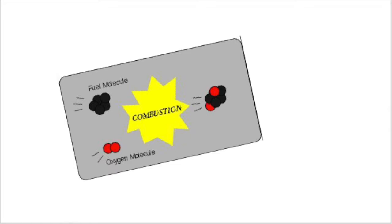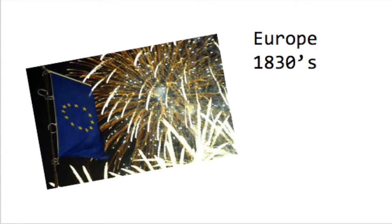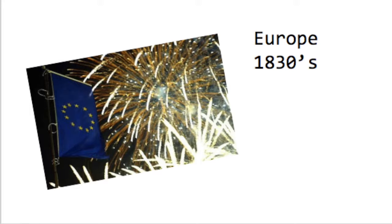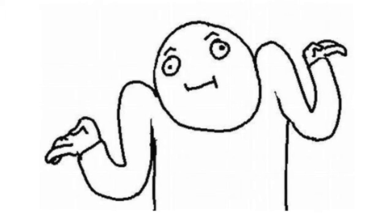First known fireworks were created and used in China in the early 9th century. They were used to scare away evil spirits, and the first colored fireworks were made in Europe in the 1830s. And now commercial fireworks are widespread throughout America and the globe. They came to America during Independence Day and were used on the first 4th of July. But we're not very accurate on that because they could have been used further back than that.